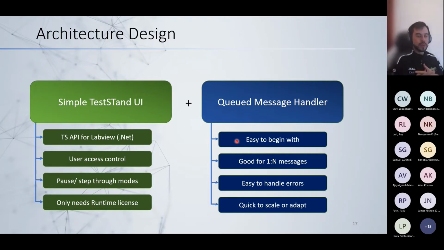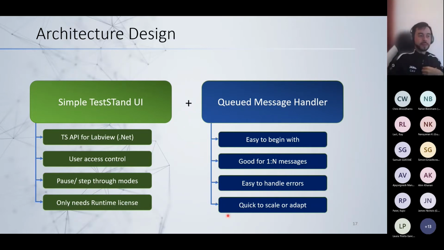We want to merge everyone now into LabVIEW, and this is the basic template that will be easy for reusability. It's very good for one-to-many. The idea here is that one sequence or one execution can talk to different elements on a screen or different user interfaces. Easy to handle errors. With the QMH style, you can manage errors as a common or per case or per message, depending on the case.